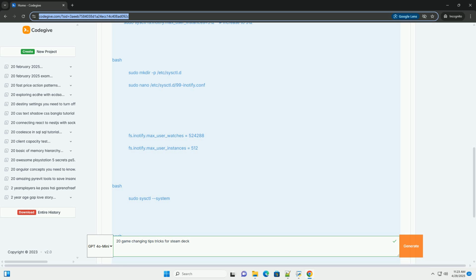13. Proton GE, Glorious Eggroll, a custom Proton distribution. Why? Proton GE is a community-maintained Proton distribution that often includes more recent fixes and improvements than the official Proton versions. It can improve compatibility and performance for some games. How?